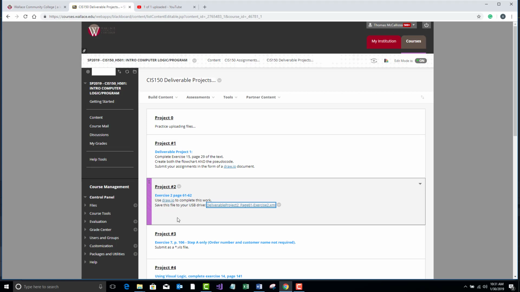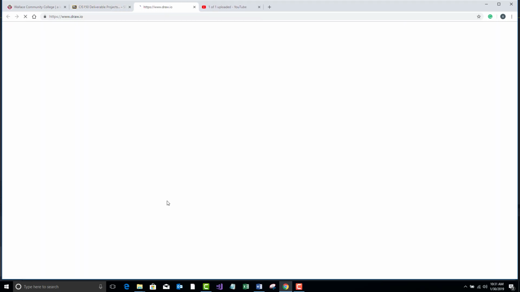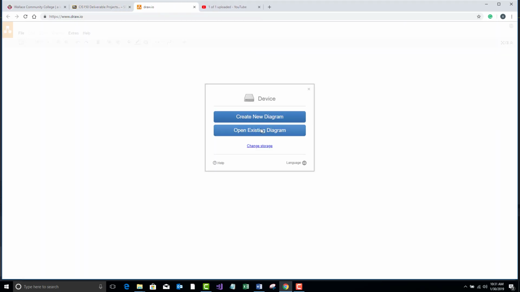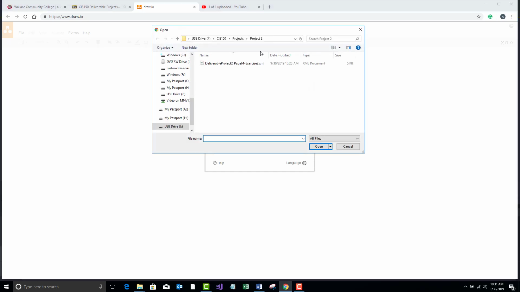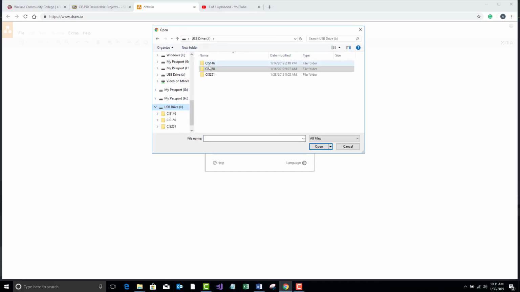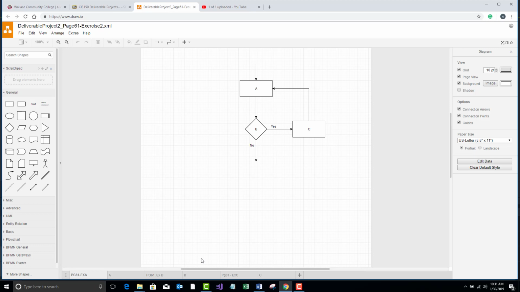All right. So let's go ahead and go to Draw.io, and we want to open an existing diagram. And obviously, you'll need to go to your device. Mine was already pointing there, and yours probably will be too now that you've downloaded it. And it's an XML file, extensible markup language, which is what this particular website uses. Now, I'm only doing 3 of those out of the book. There are 5, I think, but the last 2 are really just more of the same. And I think you'll get what you need by doing this exercise here.